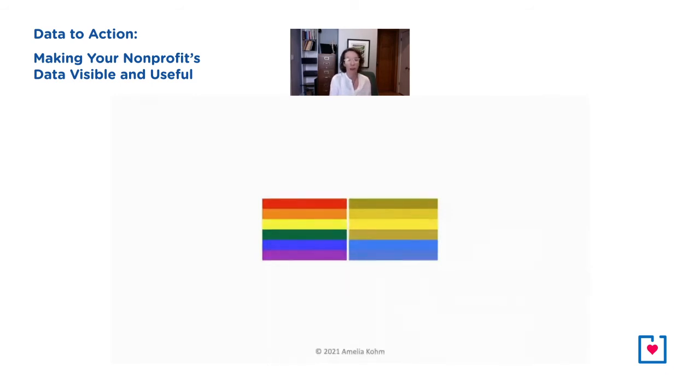If these two color arrays looked the same to anyone, it might mean that you have red-green color blindness. The chart on the left shows the full rainbow array of colors, and the chart on the right shows what that array looks like to someone with red-green color blindness. Fun fact is that 7 to 10% of men are red-green colorblind. It's a much lower prevalence in women because it's a trait that exists on the X chromosome, and the chances of it being on both X chromosomes for women are really low.